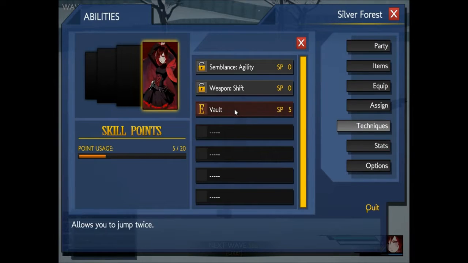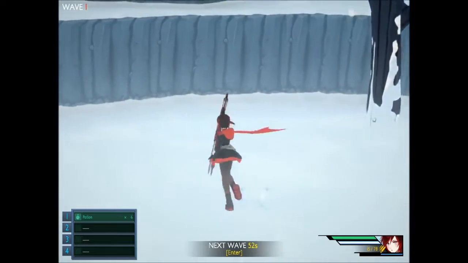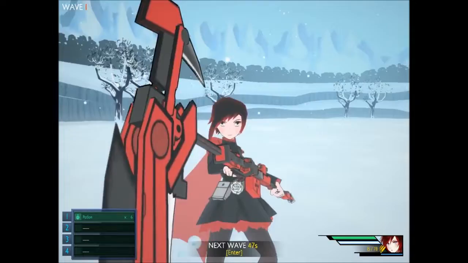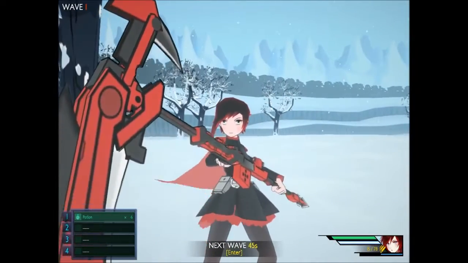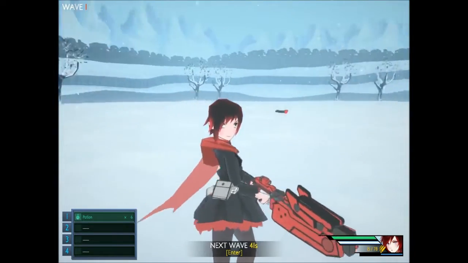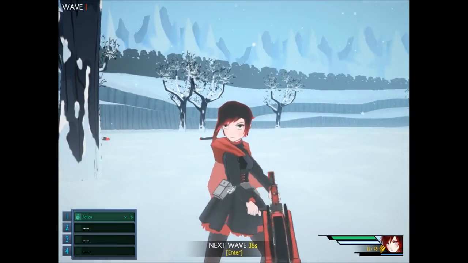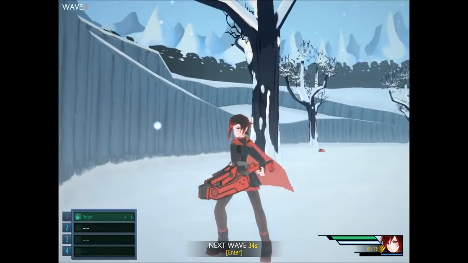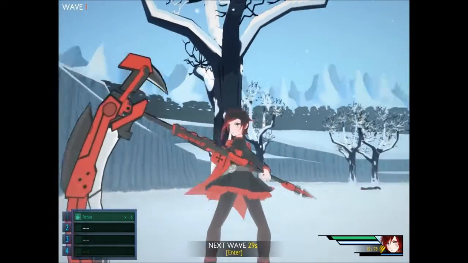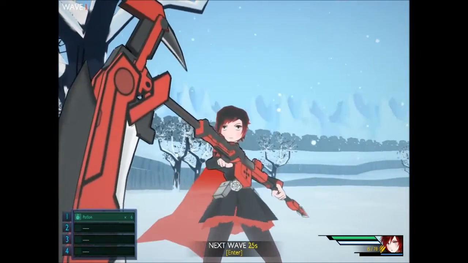Vault. Allows you to jump twice. About the model herself. Not that much, really. She has the little white rose on her belt, as well as the ammunition pocket. Her face is very basic. The model for the scythe itself is not that hard, really. The Crescent Rose. As you can see over here, the details and such.